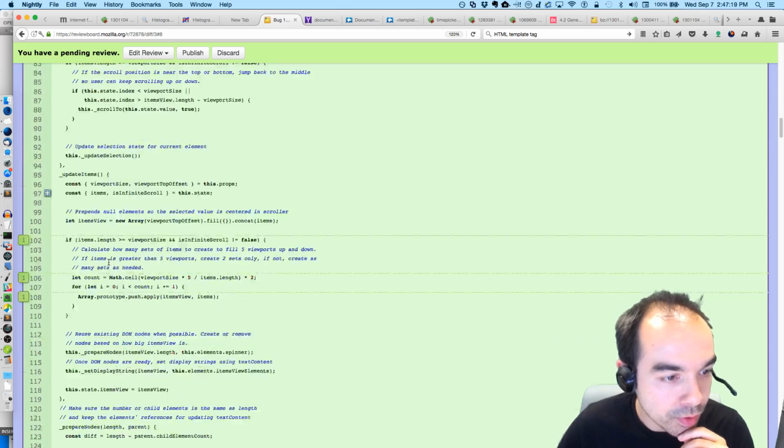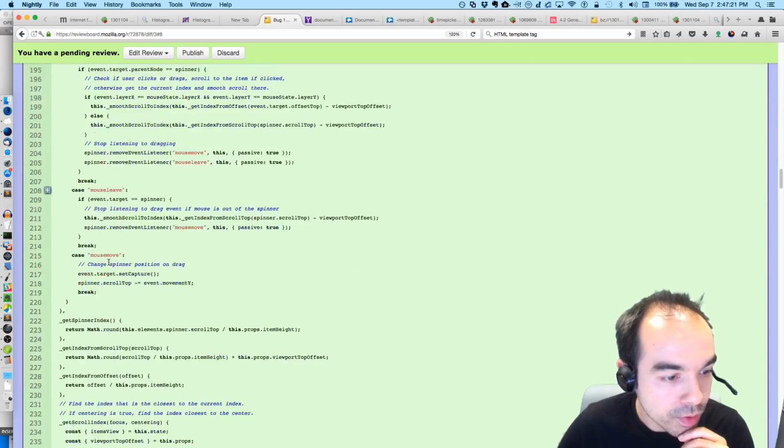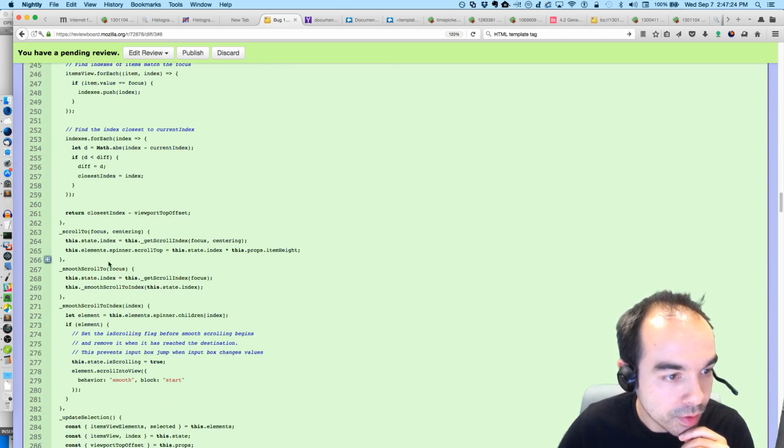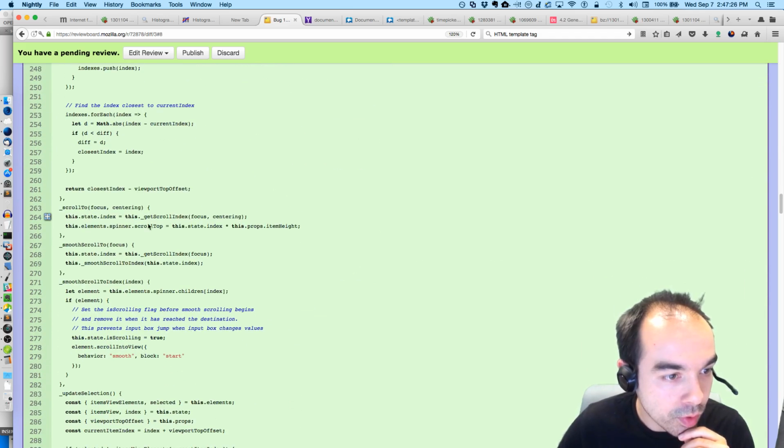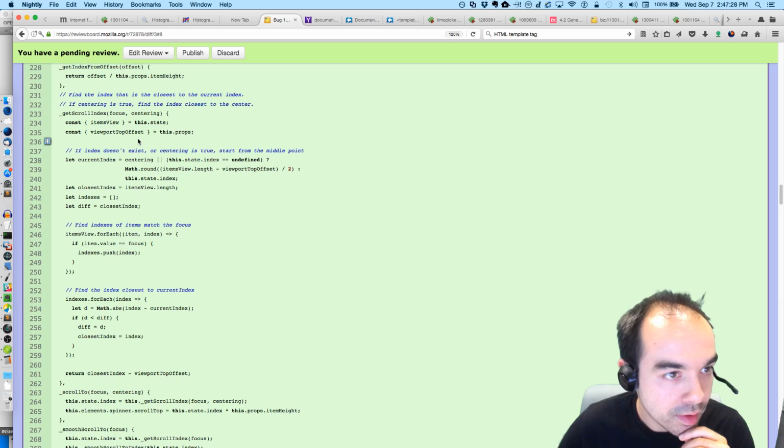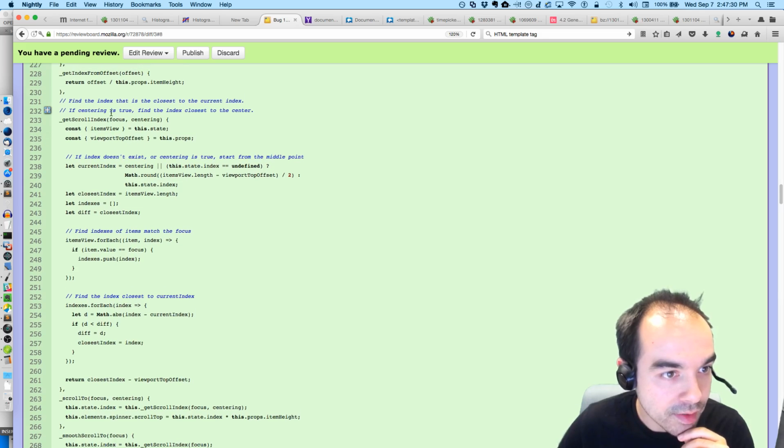Then scroll to, we get the scroll index. Find the index as close to the current index. If centering is true, find the index closest to the center. So we get the items, the viewport top offset. Or centering is true, start from the middle point. Centering, we get the length minus the viewport top offset, divide by 2, and we round.